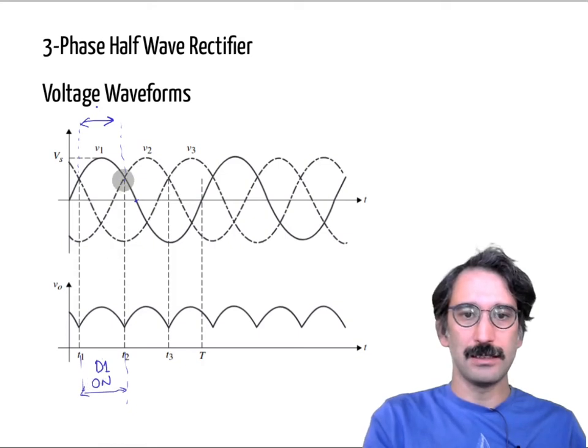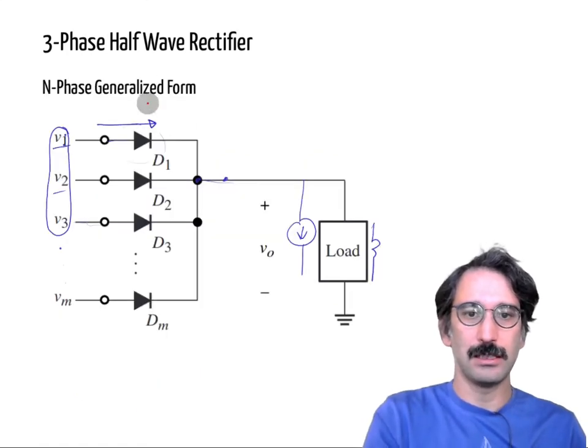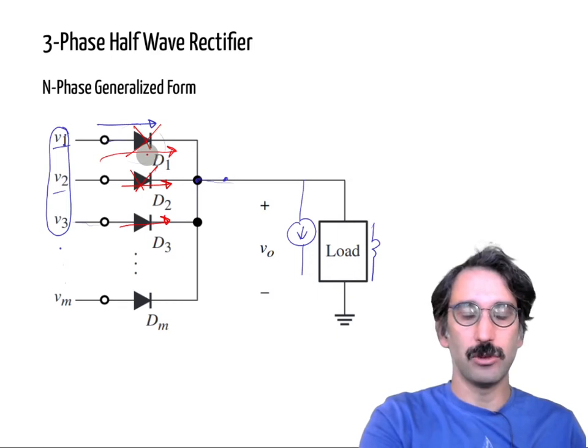However, at that instant, let me draw it with red, V2 becomes the larger voltage. At that instant V1 gets smaller, but V2 becomes larger, so you have D2 on. If you remember the previous slide, at first D1 was conducting, then it turns off, then it is the second diode's turn, then that turns off, then it is the third diode's turn. So they will be in conduction mode in sequence.